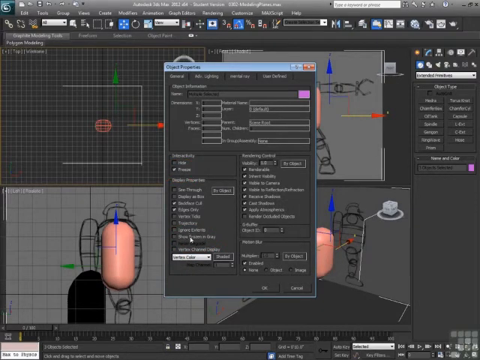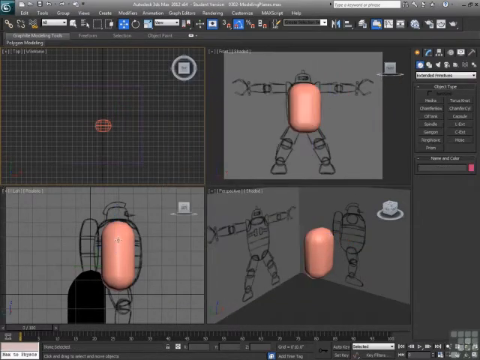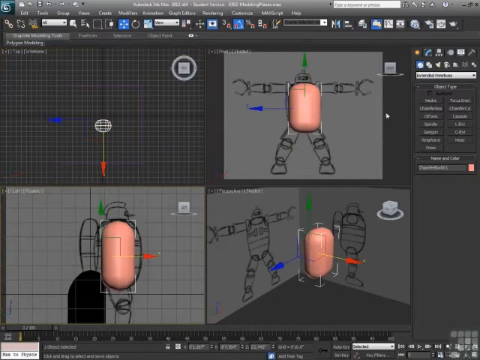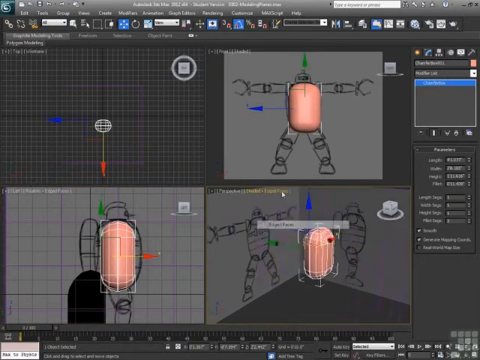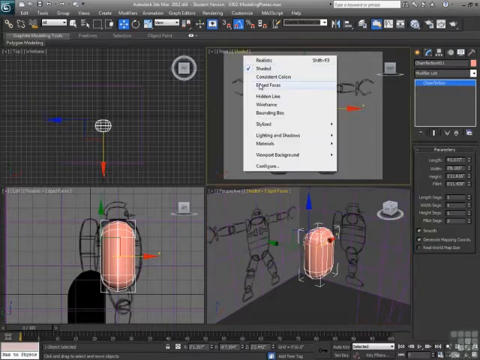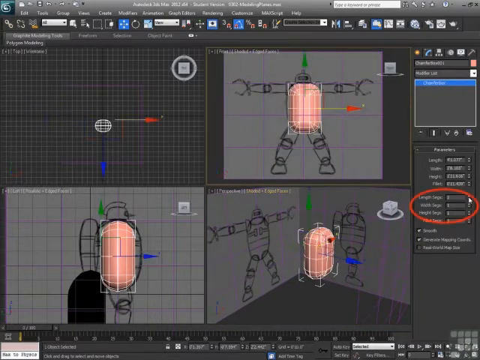If I leave show frozen in gray checked, as soon as I freeze the objects, the image will go away and they'll turn solid gray. So that won't help us a whole lot. So now that they're frozen, we can't accidentally pick them. So now again, we'll go back to our modify panel. We'll turn on edged faces for these views, so we can see what's going on, and then we're going to add some segments to be able to refine and adjust. Alright, so that looks like that will be plenty of geometry.